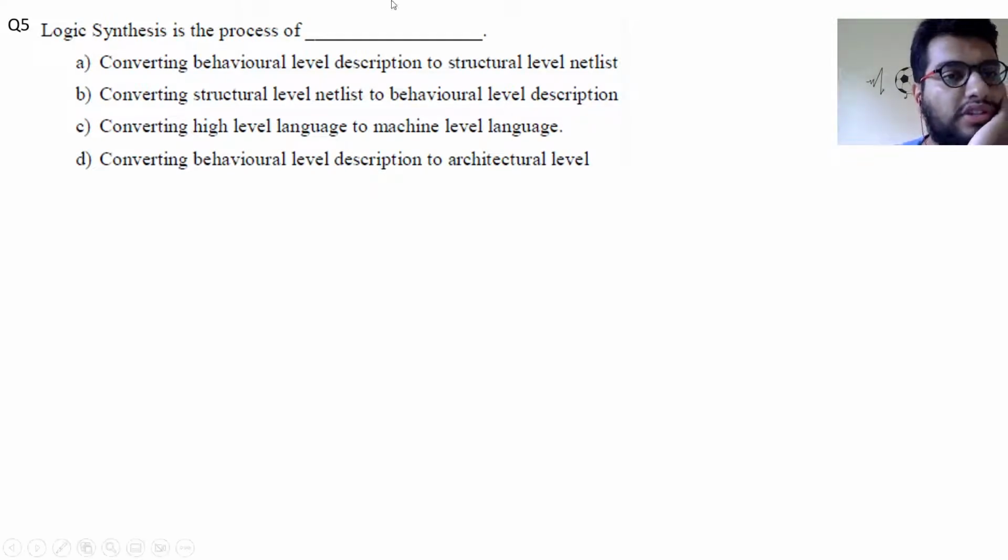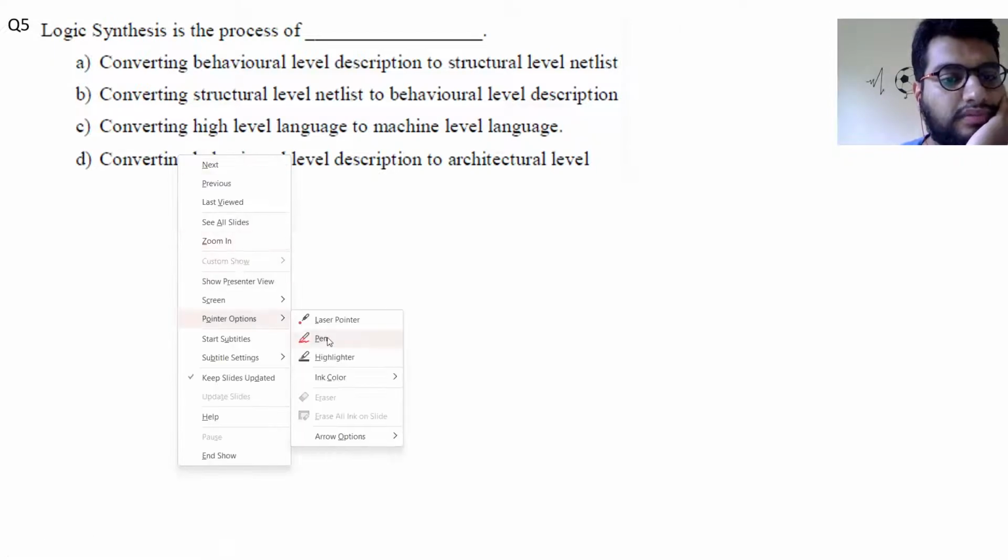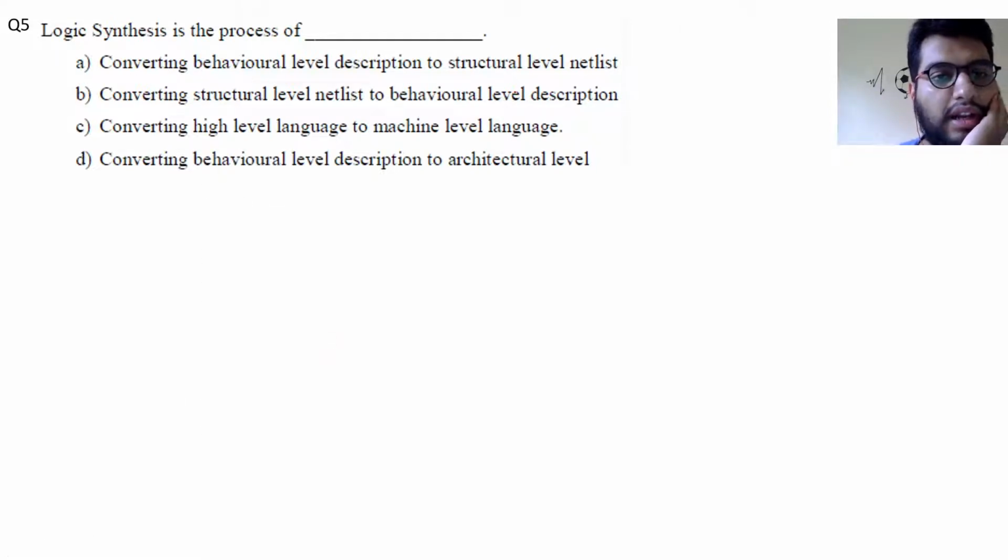It asks us what the logic synthesis process is. A. Converting behavioral level description to structural level netlist. B. Converting structural level netlist to behavioral level description. C. Converting high level language to machine level language. Option D. Converting behavioral level description to architecture level. In another theoretical question, the correct answer is option B.